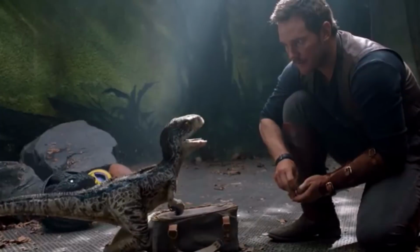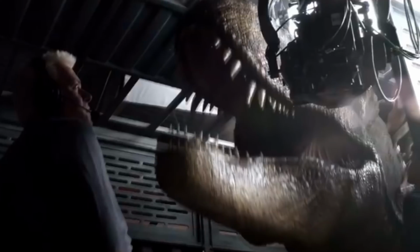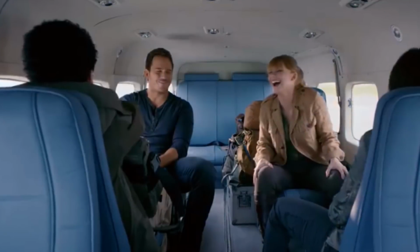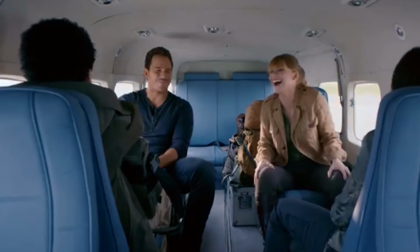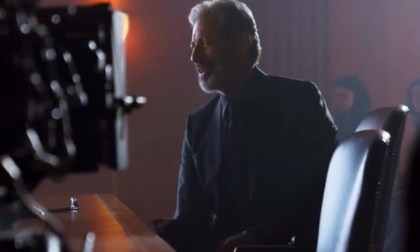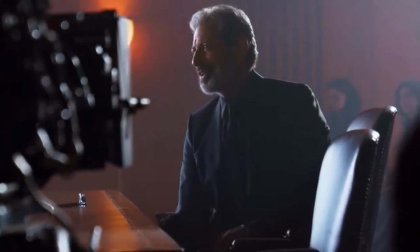Baby Blue and Rexy are teased one final time before the teaser is shown once again, and I'm not going to lie, I'm really pumped to see this movie. So many things they've revealed in such a short time span, and we still know so little about what the movie is going to ultimately entail. I'm extremely interested to see what Malcolm's role in all of this will be, as the character seems to be just as sarcastic and honestly pissed at InGen and other genetics companies for doing this sort of thing.